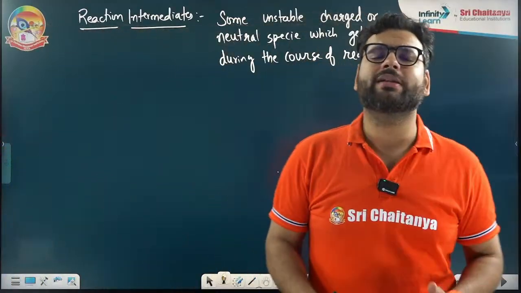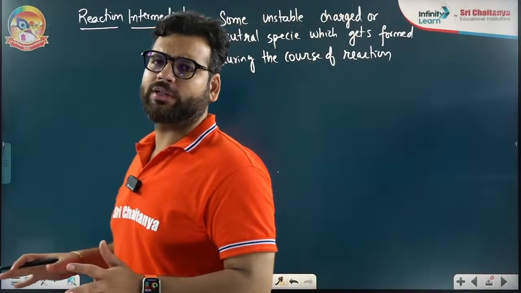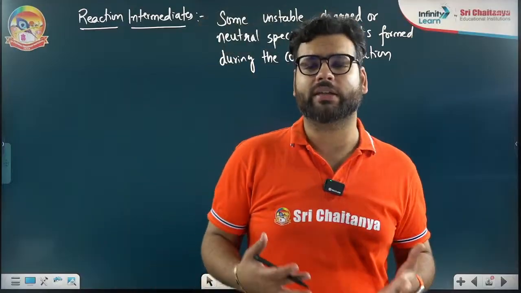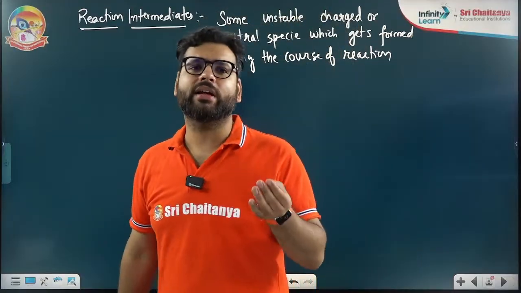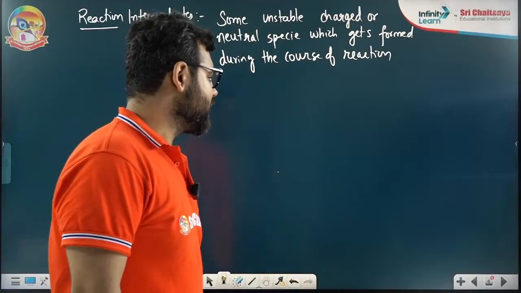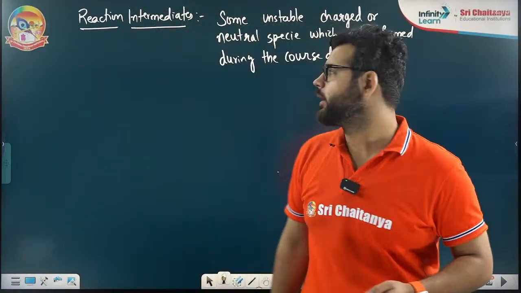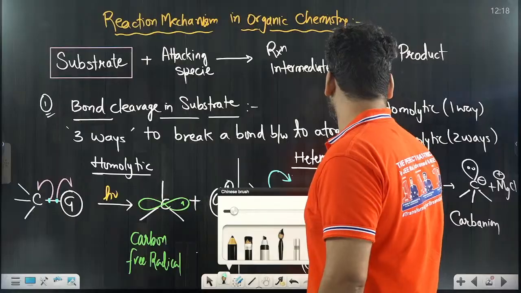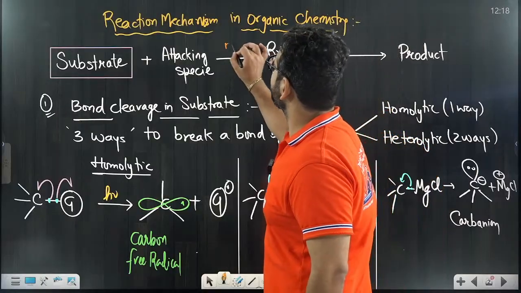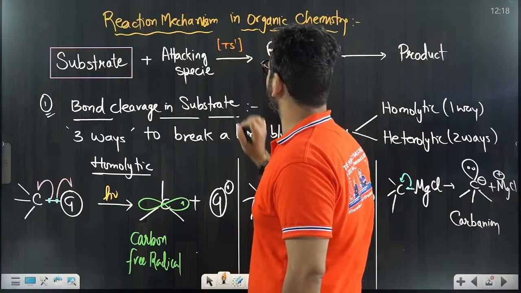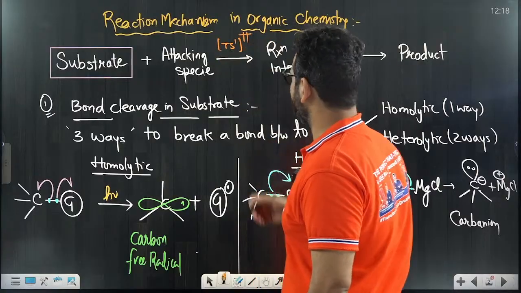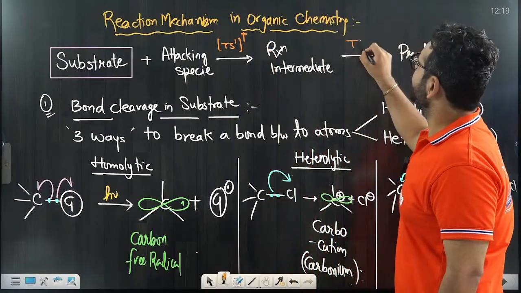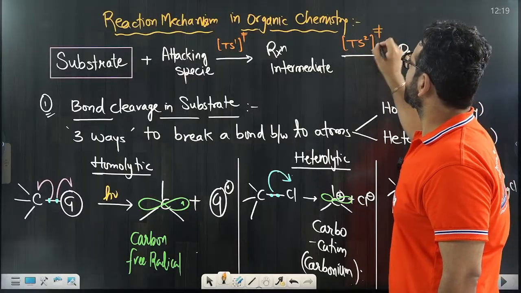There is another term called transition state, beta. They are very different from each other. A reaction intermediate is actually a real thing, it exists in reality. A transition state is an imaginary thing, it just comes from a particular theory called collision theory. Where you have written the reaction mechanism, whenever you draw an arrow, on the arrow you can also mention transition state 1 and show it with this sign.